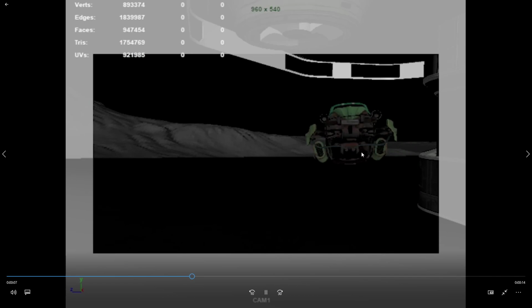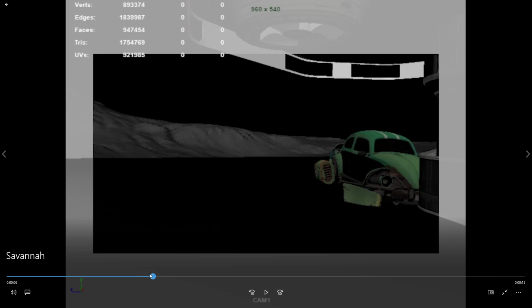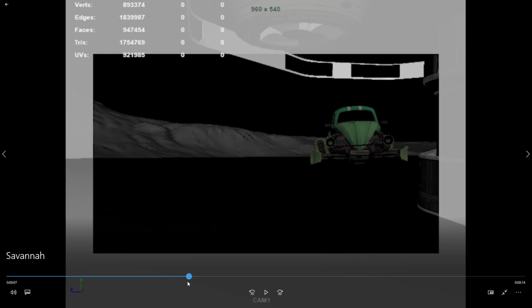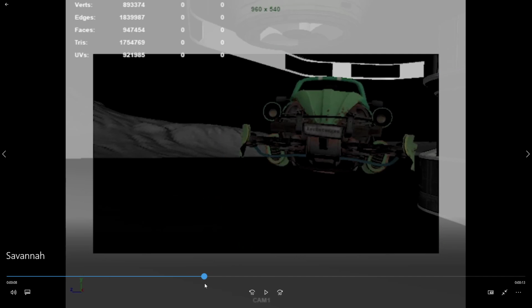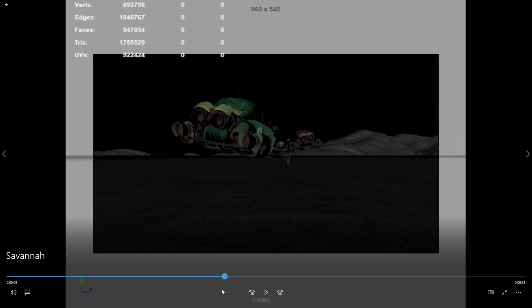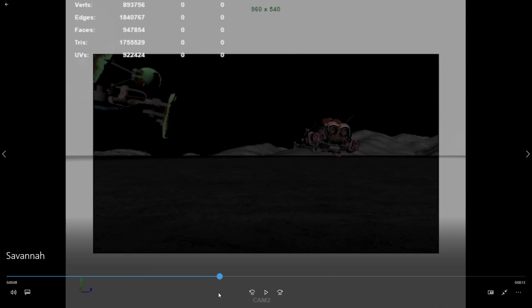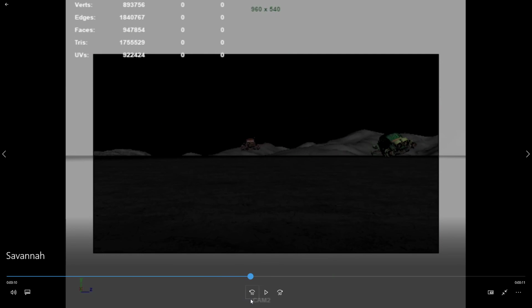I really like how the green car gets up here, the way it settles back, and then we get this surge forward, like he's coming after him. I like what that's doing. I like this shot.